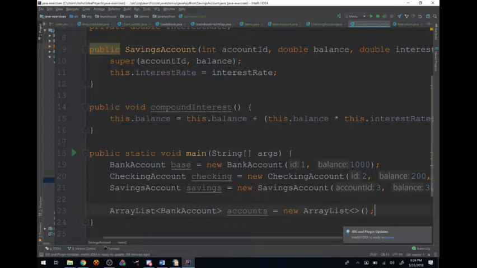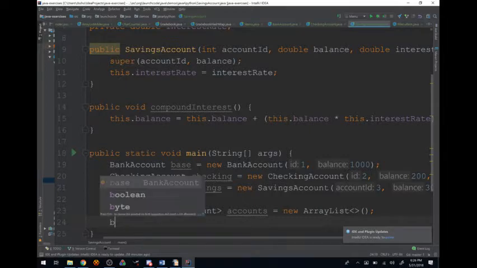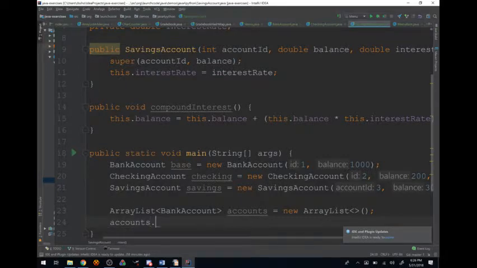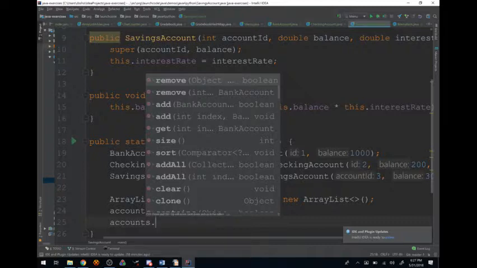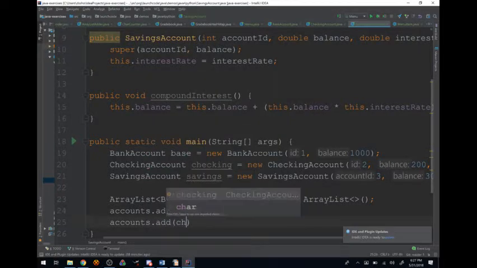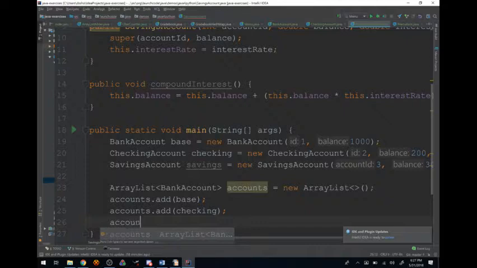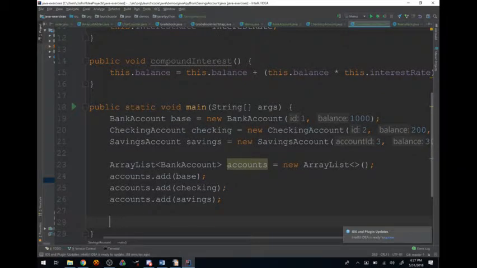And now because I used bank account as the type of this array list, I can add all of these guys into this array list. I can say accounts.add base. It's perfectly happy with that. Accounts.add checking. Perfectly happy with that. Accounts.add savings. Perfectly happy with that as well. No problems. So I have 3 accounts.